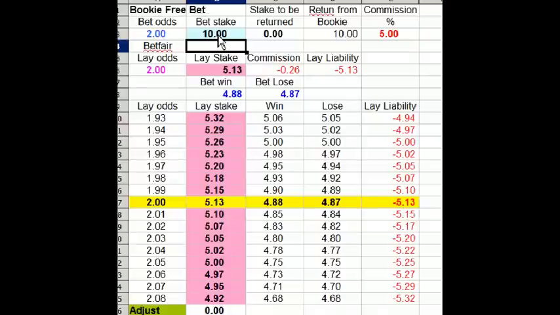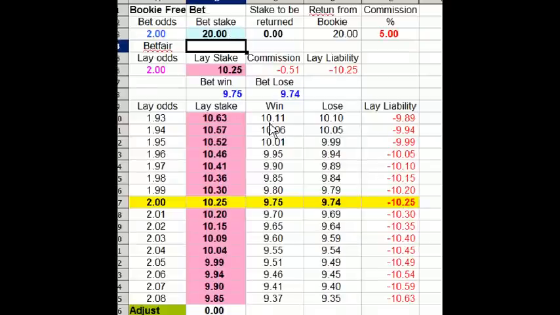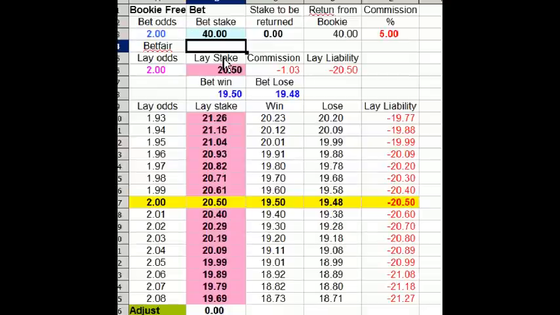£5.13. So if we hit a loser with this one, we win 974 back, which is enough to cover the 513 that we lost on the previous race and show a profit on top. Now if this one wins as well, we've got 513 to add to 1025 liability on this race as well, which we need to win back on the next race. Now if this has won as well, that bet stake in the third race then becomes £40, and if we win or lose on this last race, we should clear £19.50 or thereabouts, which is enough to cover the previous losses of £5 and £10 and show a profit on top.